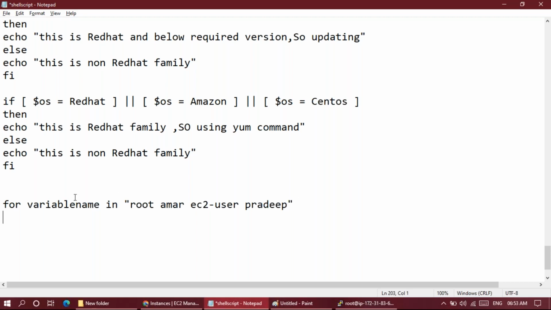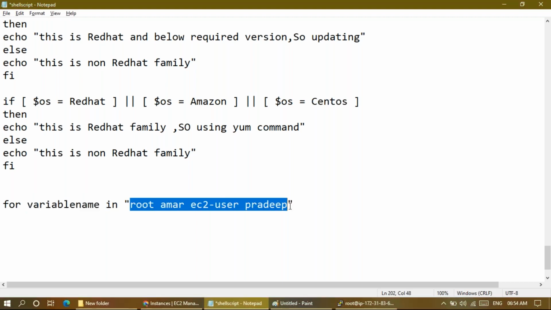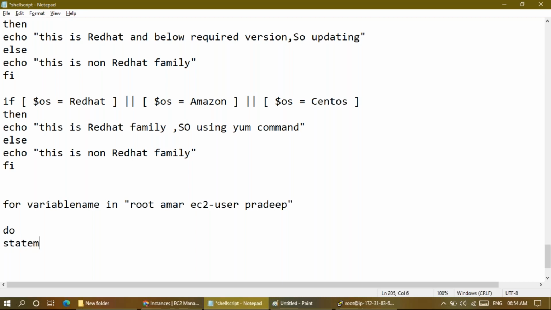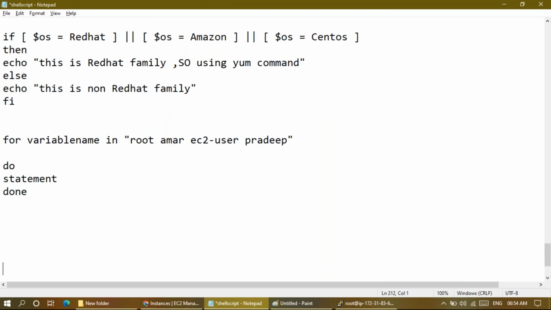Based on your variables, let's take usernames as variables. I want to take usernames as variable names. So the first variable name equals root. It will enter into the for loop, run whichever statement I want to use, then done. This is the syntax, guys.